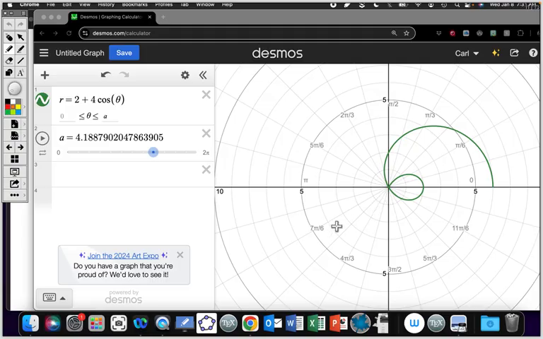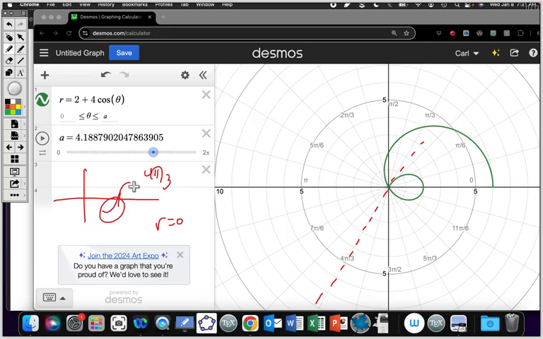So this is the other tangent at the pole, at the 4 pi over 3 mark. That's the other place r was 0. And we are crossing from negative r values to positive r values. So from pi to 4 pi over 3, instead of graphing here, we're graphing in the opposite quadrant. And now we're going to pass back through the origin at the angle of 4 pi over 3.